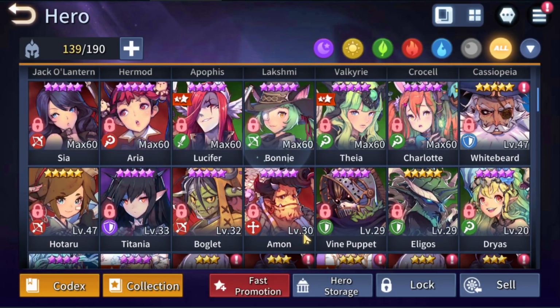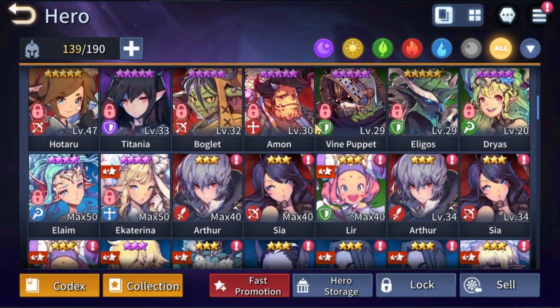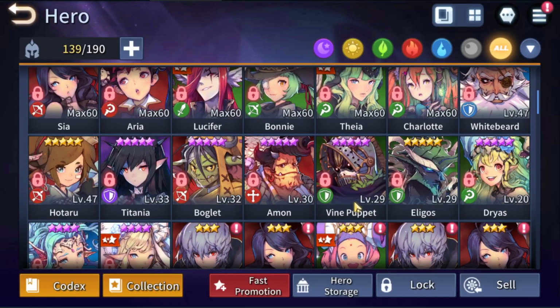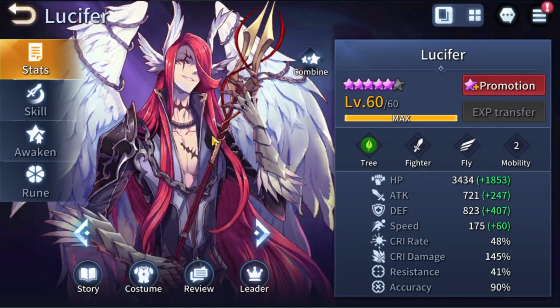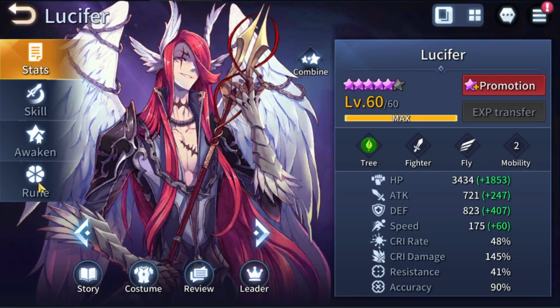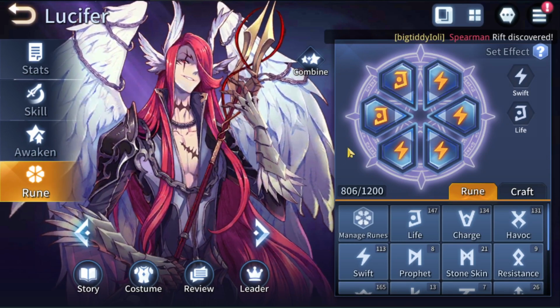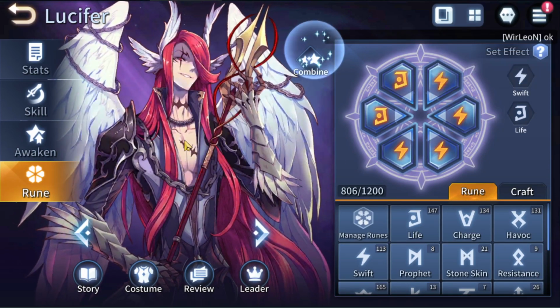And then where's Lucifer? I always miss him. Come on, where are you? Why can't I see him? My God, there he is. It's because he's got red hair and he's next to the fire people. I always miss him. Can you guess what runes he's got? Speed, accuracy, tankiness.